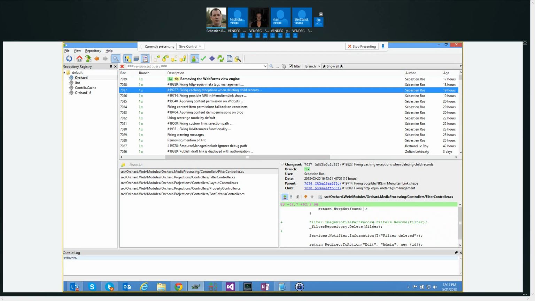This one is about exceptions when you're using the syscache module. So in NHibernate, in these records, we have the relationship property, the parent to many children property, and we also have the parent property, which is mapped to the same relationship. And if you just delete the children, it won't update the parent collection itself.